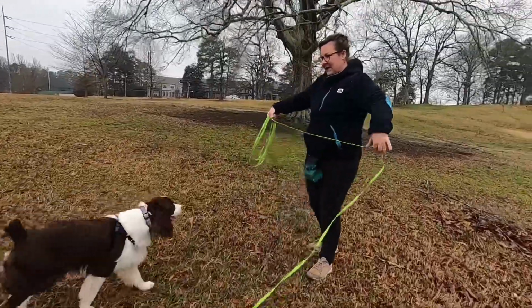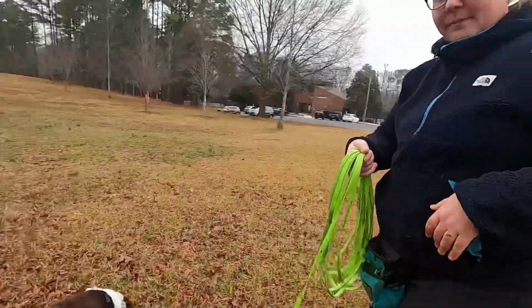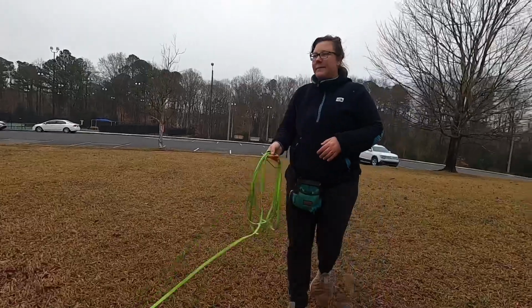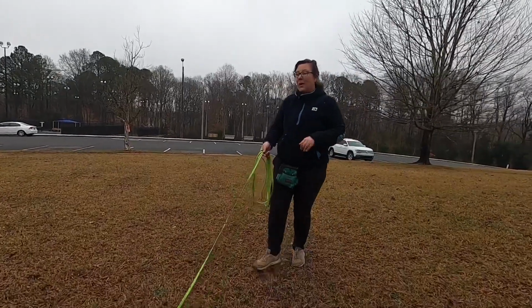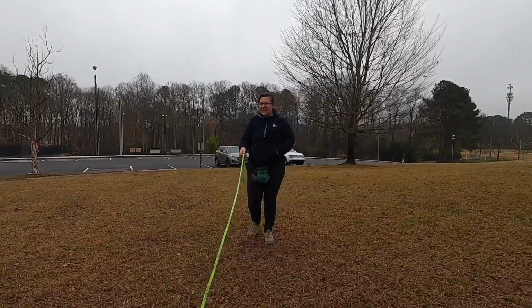So as we talked about, there are lots of benefits to using a long line, but before you use your long line, remember a couple of things. Safety first: you want to make sure that you're using the proper equipment for your dog. We always recommend using a long line with a well-fitted back clip harness. Try not to use a long line on just a regular collar or martingale collar, especially if your dog is not used to having that freedom, because you don't want them to run to the end of the leash and then get a big jerk on the leash at the end of it.